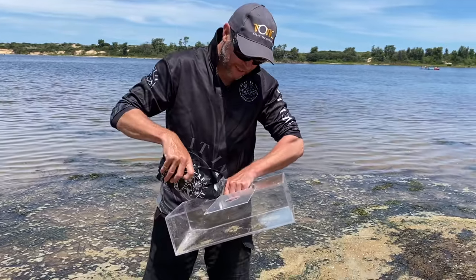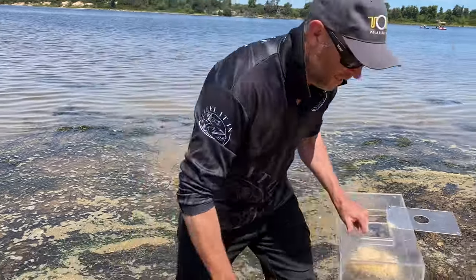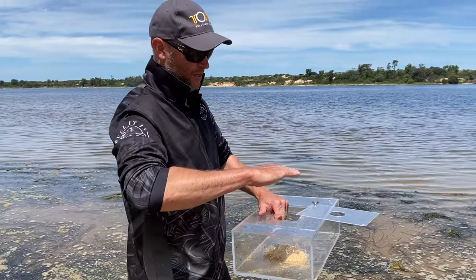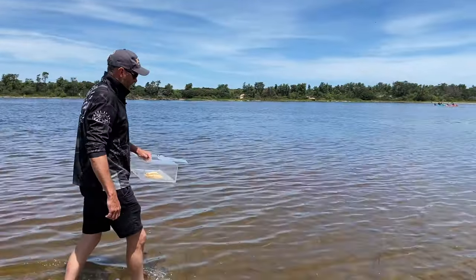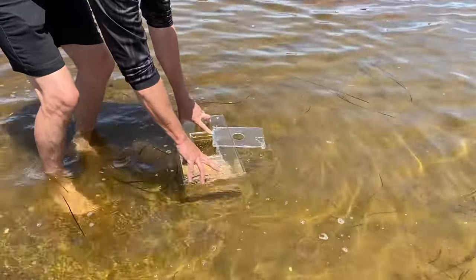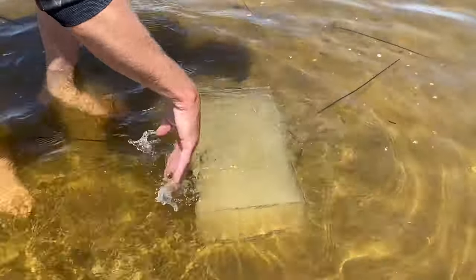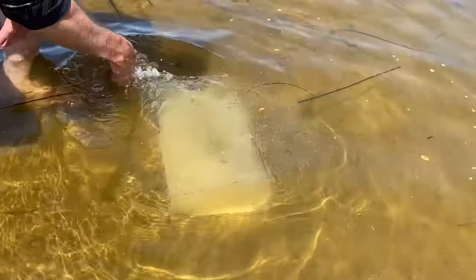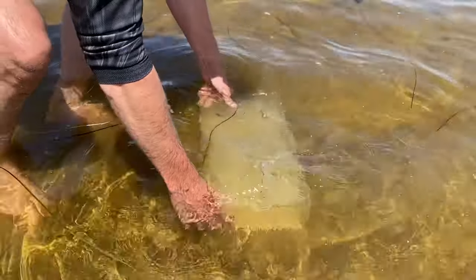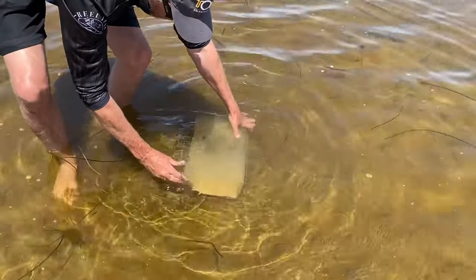So we're gonna put a bit of the Reel-It-In Deluxe mullet mix in - a decent amount. And when we push that into the water, that's going to create a burley as it comes out. I'm looking for the water to sit about the same depth of the trap over the top, so that's where I'm going to put it. Let's go into the water - so many mullet around. I'm going to push it down here now. As this goes down, we're just gonna pull that weed out. See, now we're creating that bit of burley. We'll close the lid - those regulations. Get that bit of air out of the corners, those little bleed holes will get that bit of air out. Push a bit out for a bit of burley, close that lid. We're gonna leave that for about 10 minutes.